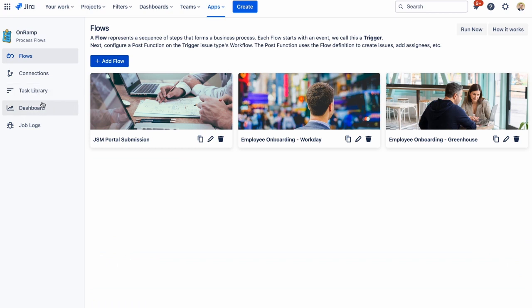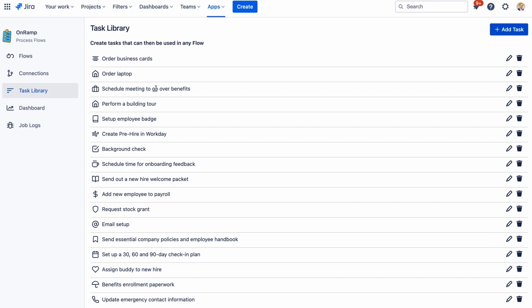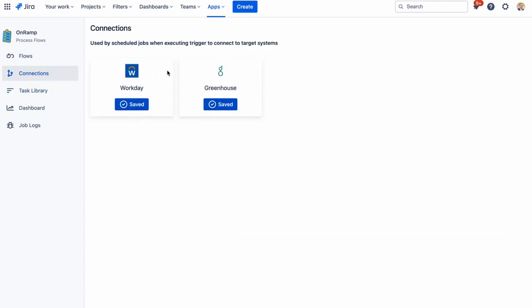Quickly going through some of the other tabs. I've talked about the task library already. These are the list of out-of-box tasks that users can select, and users can also add their own tasks as well. Connections are there in order for users to configure the endpoint APIs for the systems that we support.